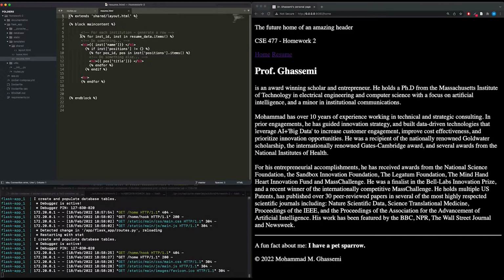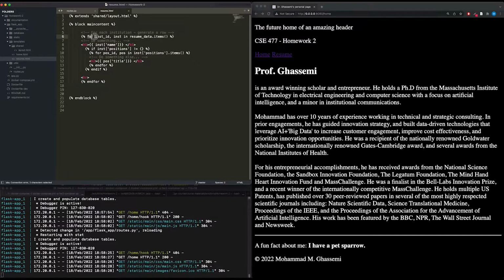Okay, but there's some other elements in here that you've not yet seen. We will also be going over these in the lecture, but I think it's worth touching on here as well. The first is here, we've clearly got some Jinja. We know that why? Because we've got the percentage sign and a squiggly brace, as you can see here. And this is showing up in multiple locations. Well, what this Jinja syntax does is it allows you to write something like Python within the HTML template. More specifically, it allows you to take data that you pass in, like this resume data object, and do things with it like you would do with Python.